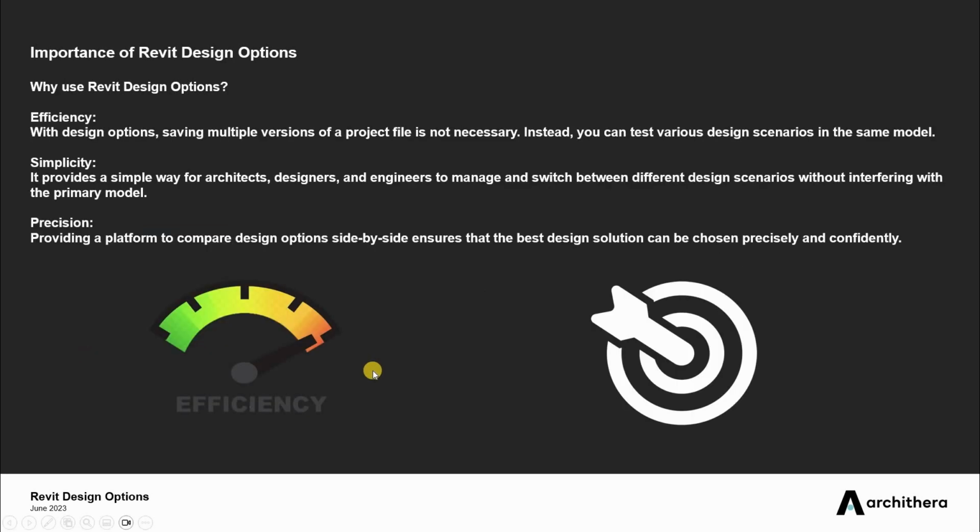Okay. Why use design options? For efficiency, like I previously explained, you can save multiple versions of a design challenge you're trying to figure out in the same project. It provides a simple way for architects and designers to manage and switch between different design scenarios, right? In the same model and in the same location. It doesn't have to be in the same location, but even in the same location in the Revit model, you can switch between different options.